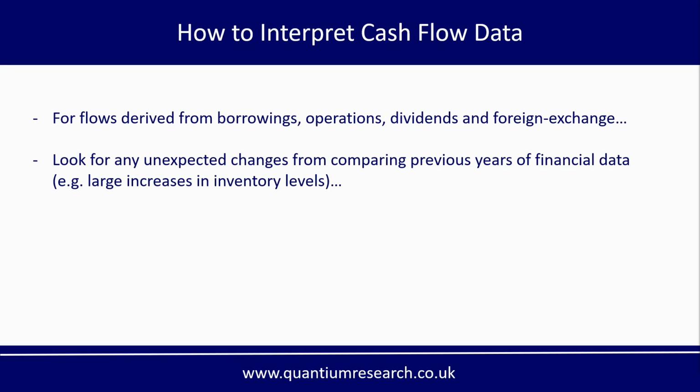When you have a large increase in inventory levels for a business, it would be interesting to ask yourself why that happened. Some businesses like to increase their stock ahead of a period of expected hikes in demand. So supermarkets, for example, we've recently had the COVID-19 period where people were looking to stockpile toilet paper. They were looking to stockpile things like milk, basic necessities, bread, and other things like that.